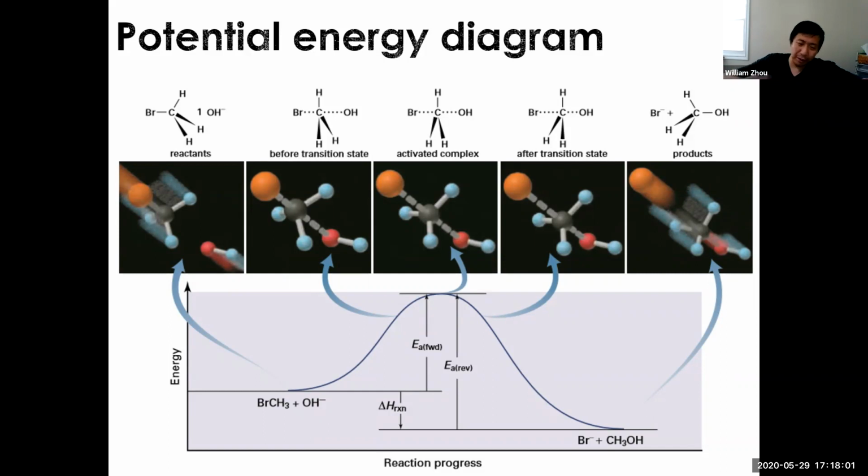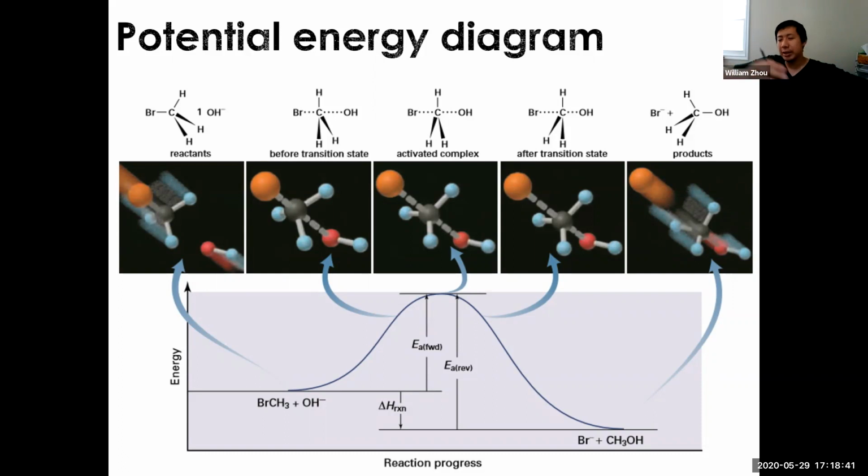If you look at the diagram, on the x-axis you have reaction progress. That means time. The y-axis you have the amount of energy. With a potential energy diagram, you can label certain things from the reactants to the very top, the activated complex. That difference is EA. That is the activation energy. That is the amount of energy you need to get your reactant to the activated complex, and then you can have the rest of the reaction. The difference between the reactant and the product is the enthalpy. Okay, the change in enthalpy, delta H. We talked about this already.